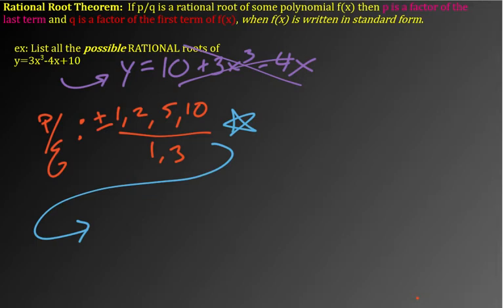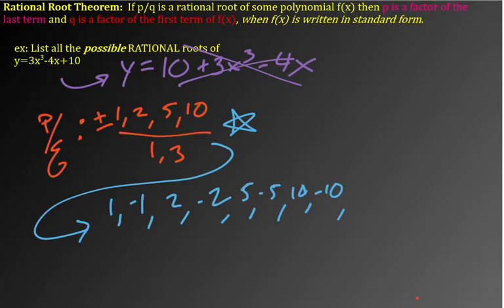So if you go through all those combos, what I'm basically saying is that you could have 1 or negative 1. Right? You could have 1 over 1 or negative 1 over 1. Then you could have 2 or negative 2, again, 2 over 1 or negative 2 over 1. And we could do 5, negative 5, 10, negative 10. Those are kind of all the nice ones, right? Those are actually all the integer ones.